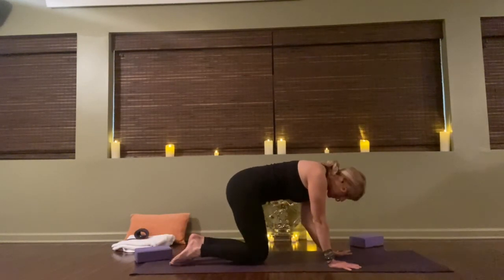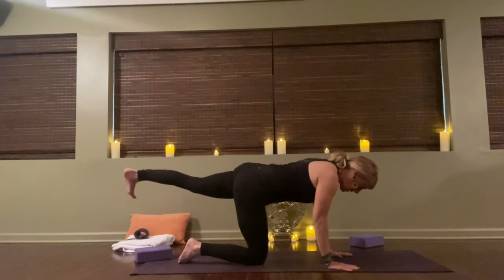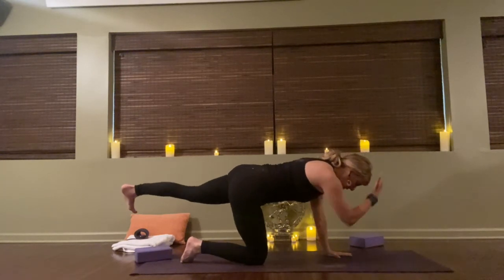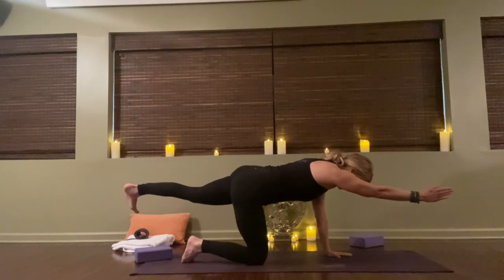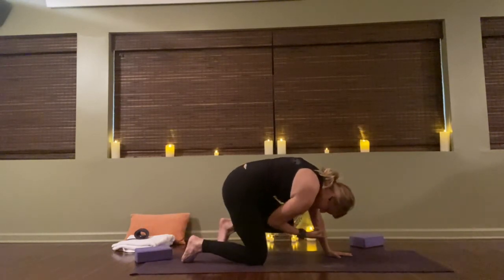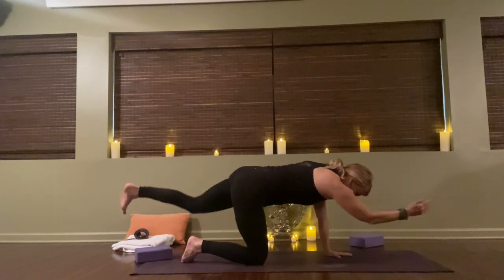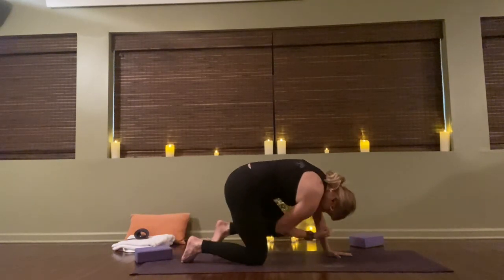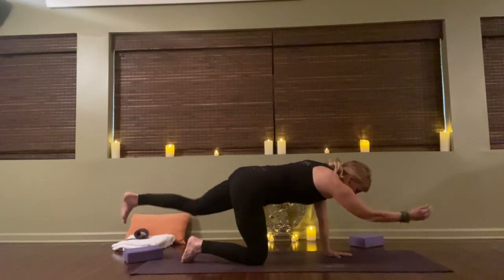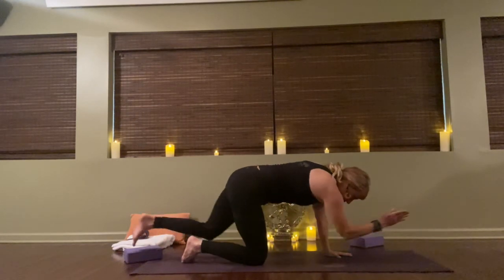Good. Switch sides. Extend your left leg first. Even up your hips so hip bones are facing down. Flex your foot and lengthen your head forward. Reach your right arm. Take a moment here and then begin to crunch. Elbow to knee. Crunching. Good. And squeezing. Lips are still together, breathing exclusively through the nose.